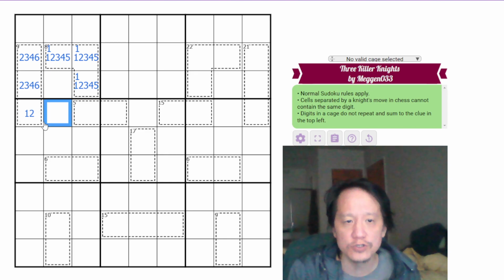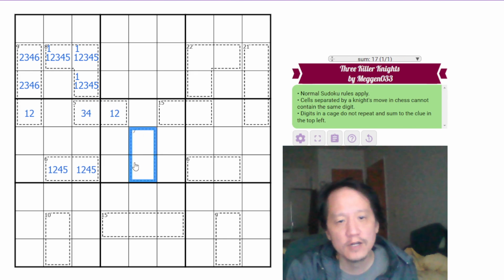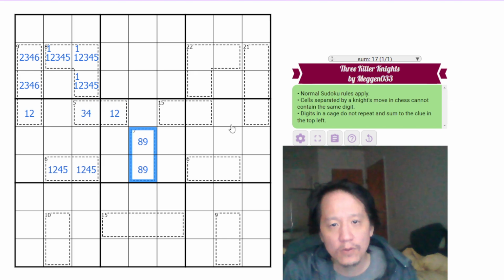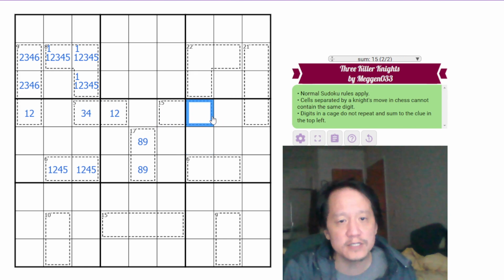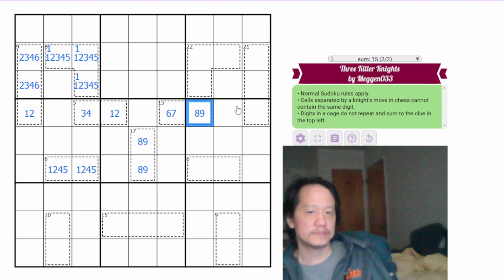So this is 1 or 2. This is 1, 2, 3, or 4. We know one of these is 1 or 2. This is 1 or 2. This has to be 1 or 2. So this cannot be 1 or 2. So this is the 3, 4. This cannot be 3, 4, so that's 1 or 2. 2 cells that add up to 17 have to be 8, 9. 2 cells that add up to 15 have to be 6, 7, 8, or 9. So this is 6, 7, and then it has to be paired with the 8 or 9.